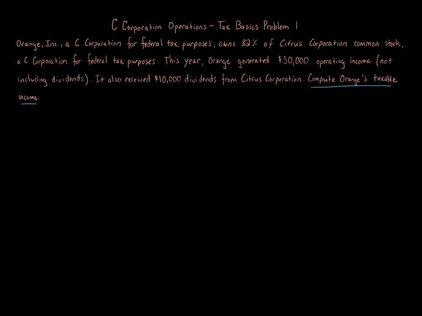Now, one thing to note in this question, there are two separate C corporations. Orange Inc., which is a C corporation, and Citrus Corporation, which is also a C corporation. Anytime you see a problem where one C corporation owns another C corporation, we denote C corporations by drawing a little square, and O for Orange. Orange owns another C corporation. Again, a C corporation is going to be a square. If it's an S corporation, that is a flow-through entity, so we don't use a square because it's not the same as a C corporation. That would be a C with a box around it for a C corporation. C for Citrus. So Orange owns Citrus. Orange owns 82% of Citrus Corporation.